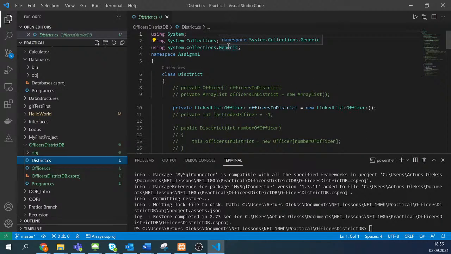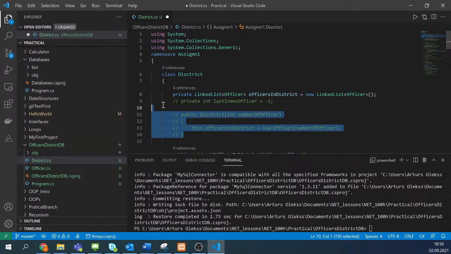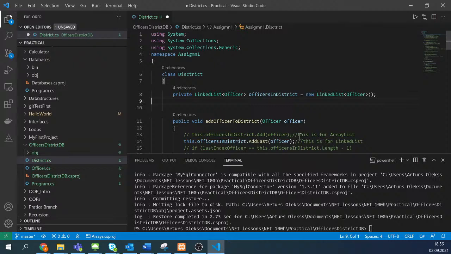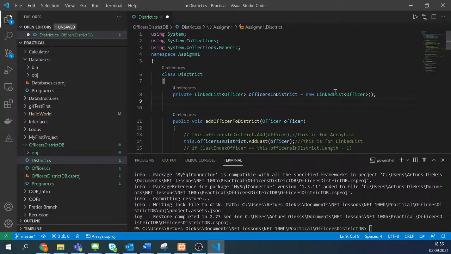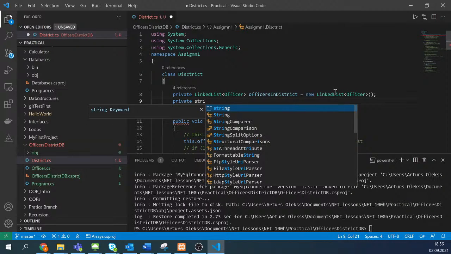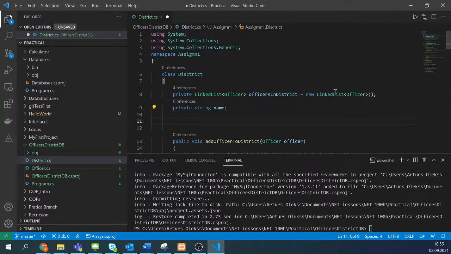Creation of the officer. So then maybe I will delete these values since I don't need them. I'll need these comments. And I will add name of the district. And then also connect getters and setters.